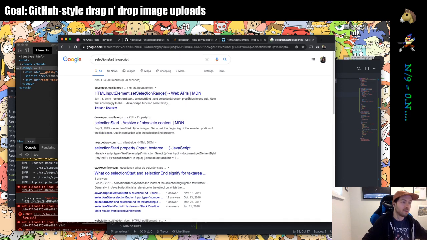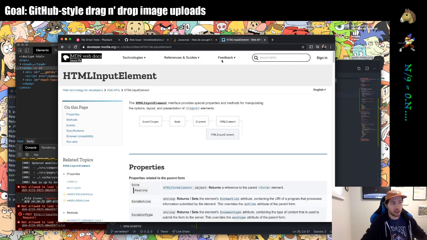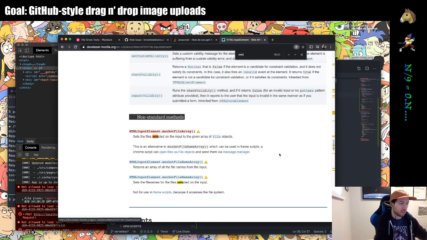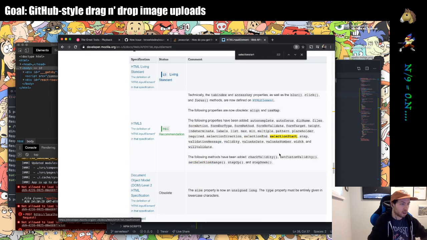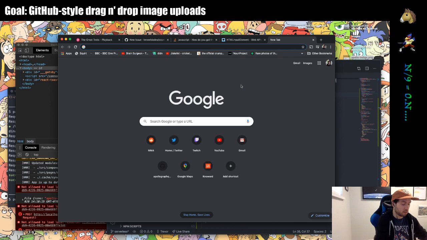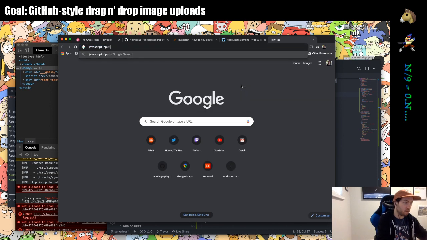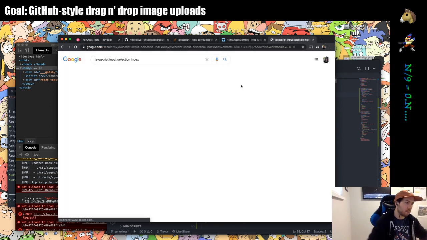In this case the first result was MDN, but it's usually W3 or whatever. MDN just has superior content. Selection start. Input selection index, maybe.